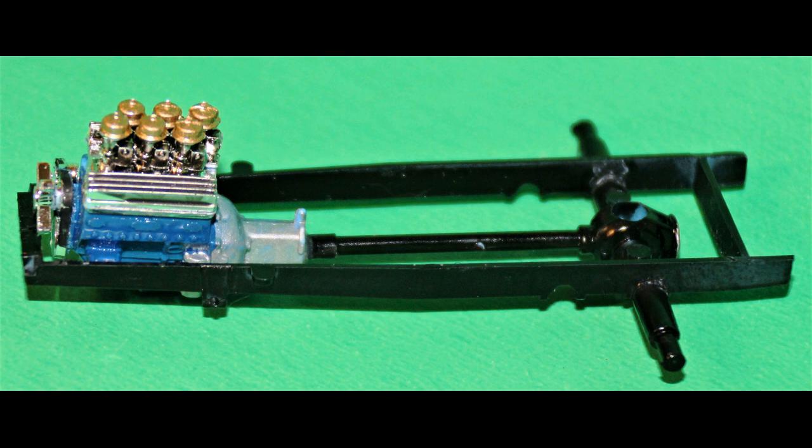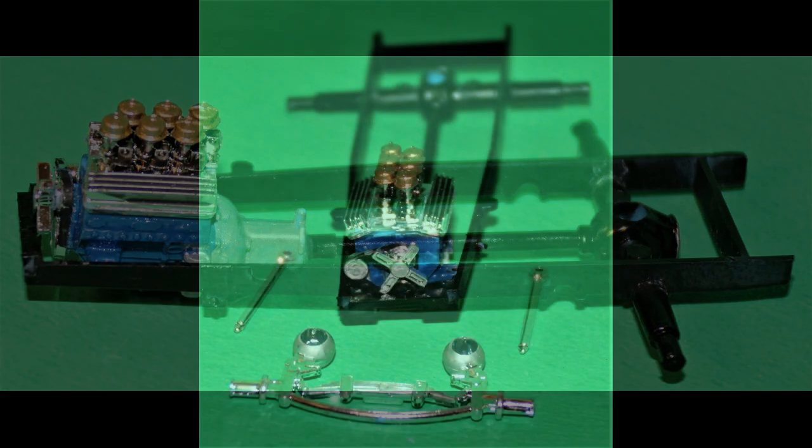Now for a good glue joint here, make sure you scrape off any of the paint or chrome where any of the parts would touch on your glue contact points for a good bond, and then assemble the chassis and the drivetrain together and set that aside to dry.